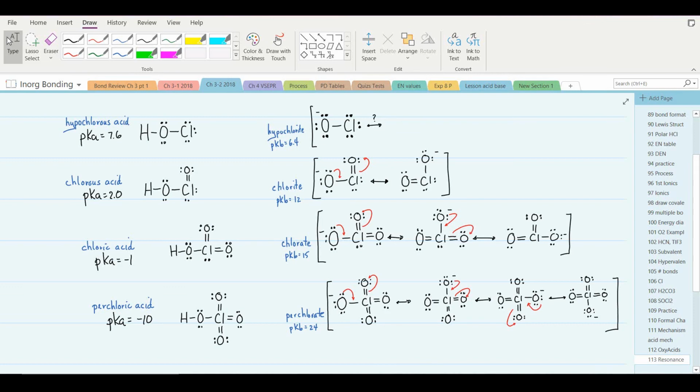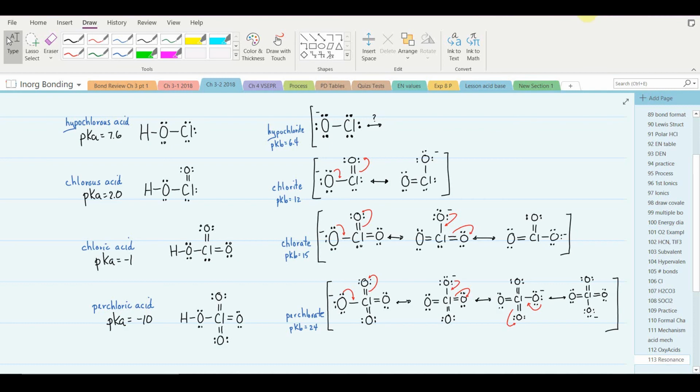Now the negative charge is what makes perchlorate a base. A base is an electron donor. That's the definition of a Lewis base. If the negative charge is on one particular atom, it's going to be more able to donate because the negative charge is more concentrated. But when the negative charge is spread out over 4 different atoms, you can think of it that this negative charge is diluted. It's spread out, and so none of these oxygens is particularly basic. None of them is a good electron donor. And so perchlorate is a weak base because it has so many oxygens to share the negative charge.